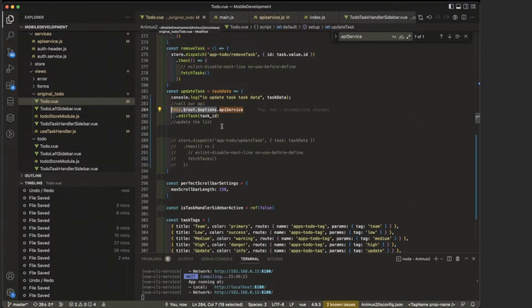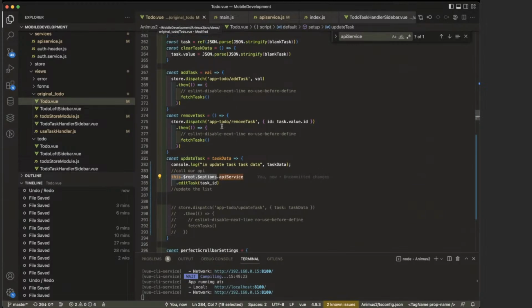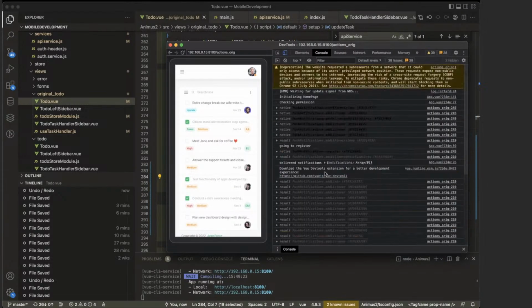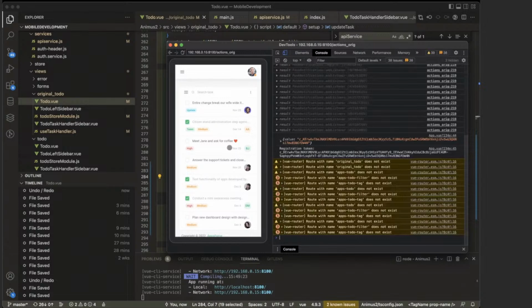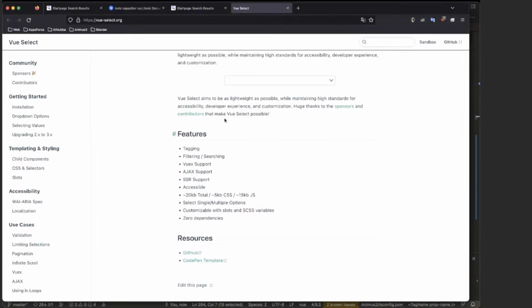I think this is because you're inside a function and the this is not clear what this it is. The scope might be an issue. So you're probably using this as the scope in update task. It's complaining about root. Yeah, because root doesn't exist in that local scope of that function.